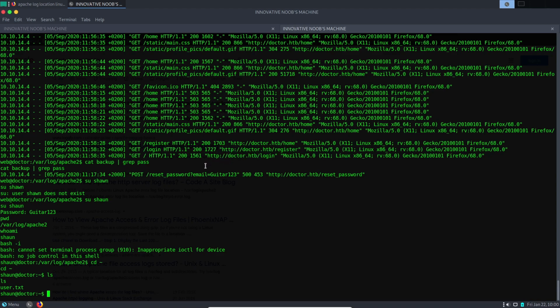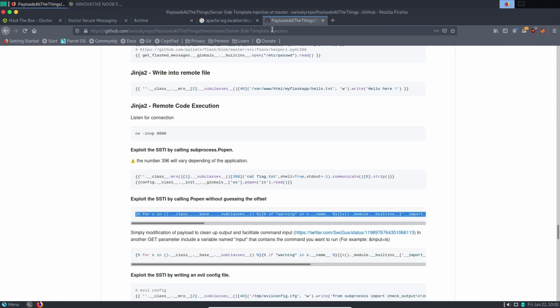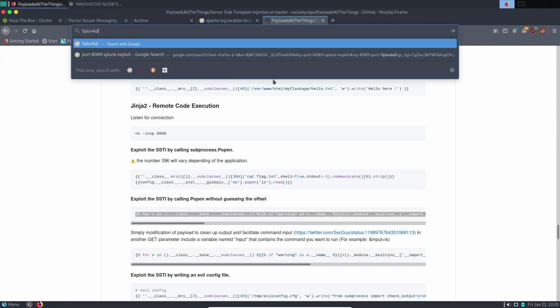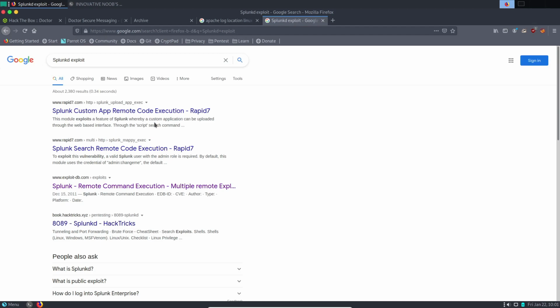I have not tried that, but that might also work. But the thing that I tried and that worked is, you remember this weird port 8089. So if we check for any exploit for this in Google. Let me ask my best friend, hey Google.